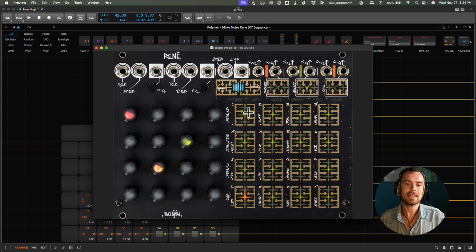And so we could enable or disable whether or not these spaces on the XY grid would send a gate or send a trigger signal. So for example, we could turn off in this sense, every single one of them except for this is on. So if we were stepping through this in some way, we would have da da da da da da da da da da da da da. And the reason why the pitch wasn't then changing in my fantastically realistic version of that was because all of these knobs are set to nothing. Or I say nothing, they were set to the same value.